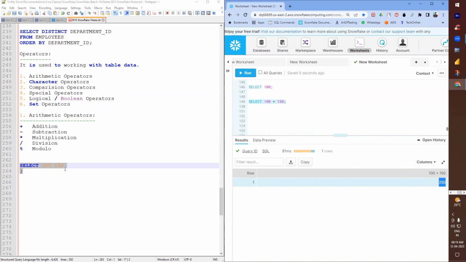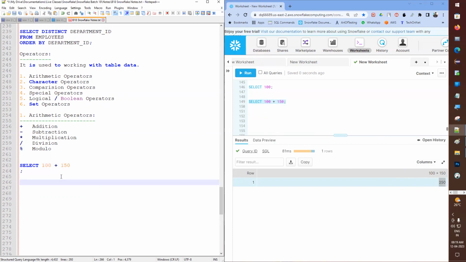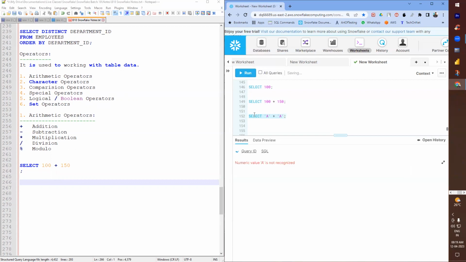Okay, so now we will try to understand whether arithmetic can add characters. We'll try this one: select a plus a. We'll see if the characters can be added. Here you can see the error: numeric value is not recognized, which means the arithmetic operator only accepts numbers.